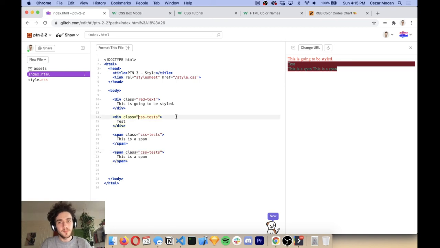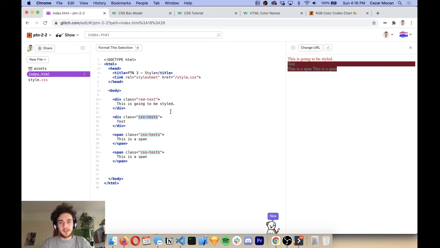All right, so let's split up this class into 2 different classes. We're going to use a class that controls the background color and one that controls the color of the text.